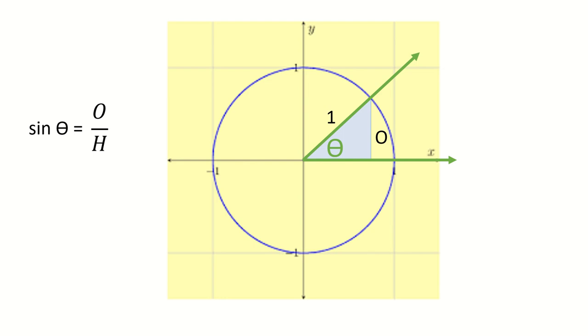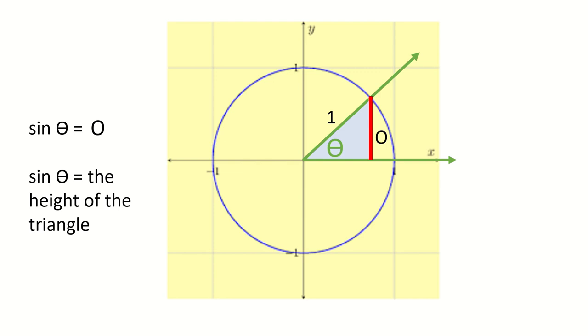So we can think of the sine of an angle on the unit circle as opposite over 1, or just the opposite. If we were to think about where that would fall on the triangle, that would be the height of the triangle. So the sine of an angle is equal to the height of the triangle. Remember how we've labeled coordinates on our unit circle, and that height will come from the y-coordinate. So anytime you're trying to find the sine of an angle, we are going to look at the y-coordinate.